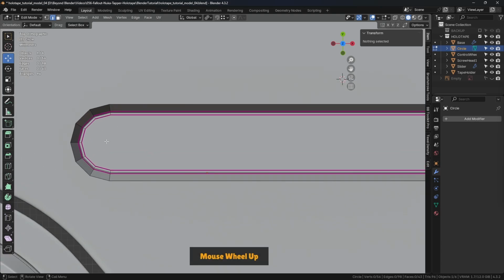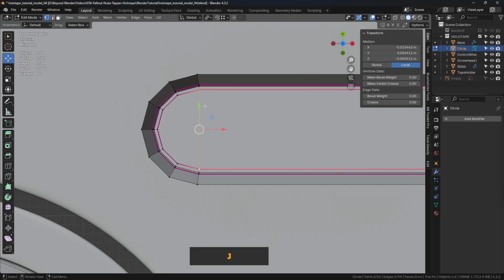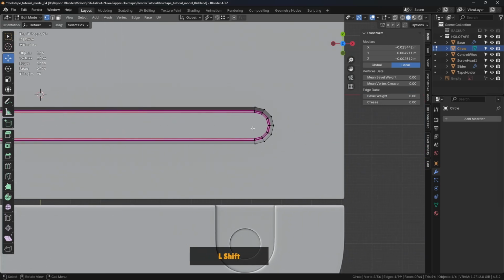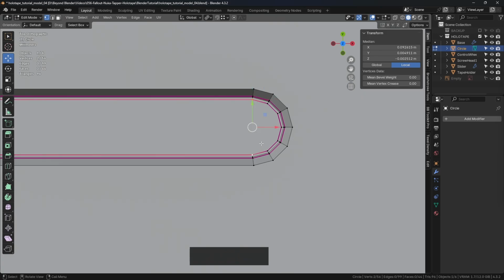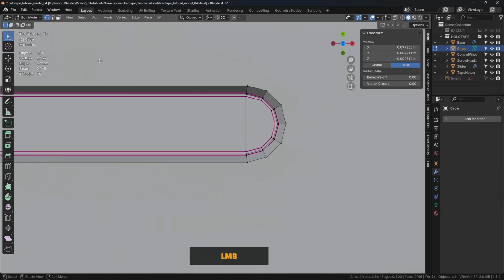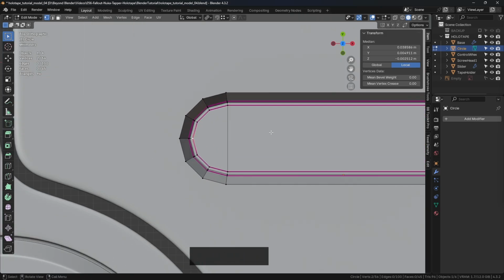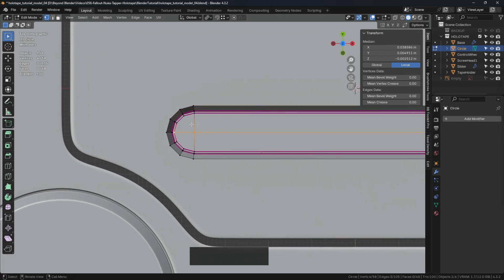Let's head over to the top view, and let's also connect these up. So we've got a big N-gon here. I want to press J to connect these. And let's connect them here as well. Then we can select this one over here and the one on the opposite side and press J. Now we do have an N-gon here.